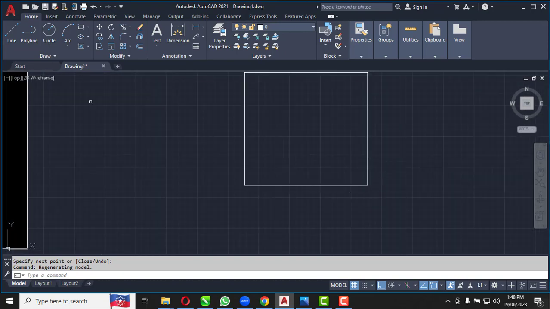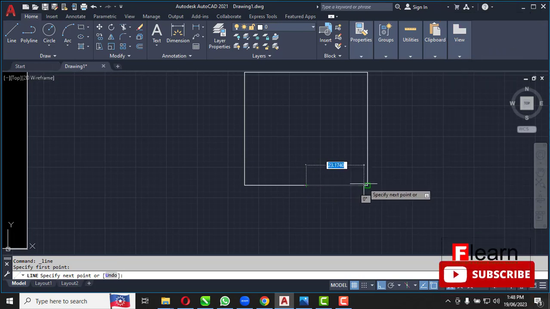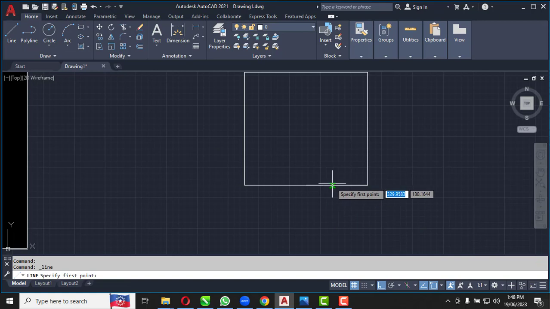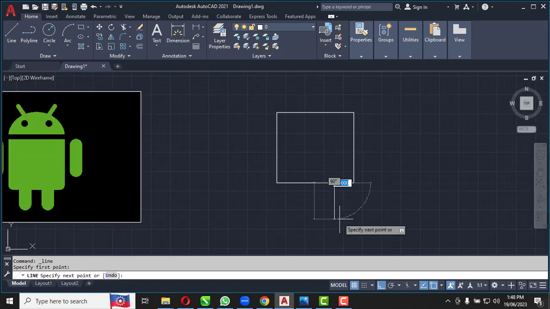Here I'm going to pick the middle point and click here, and using the line tool, use the midpoint and draw a line.